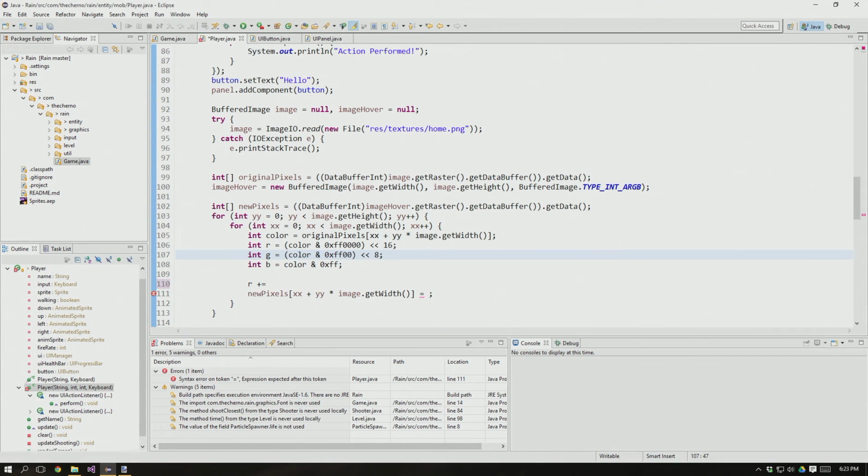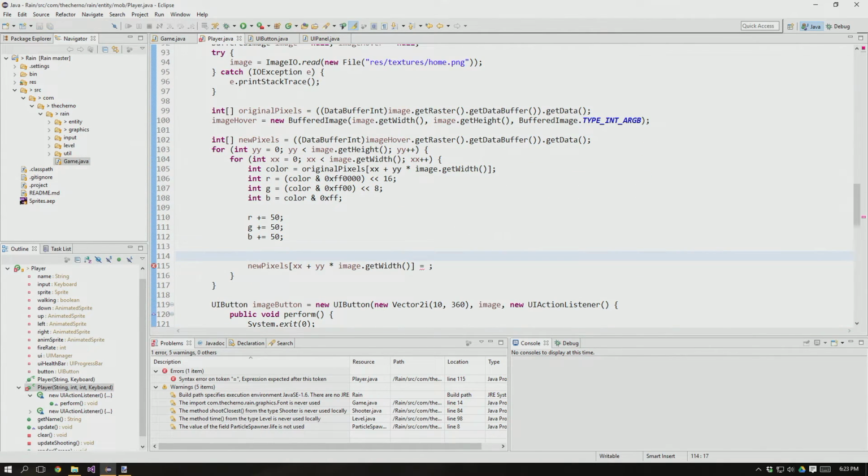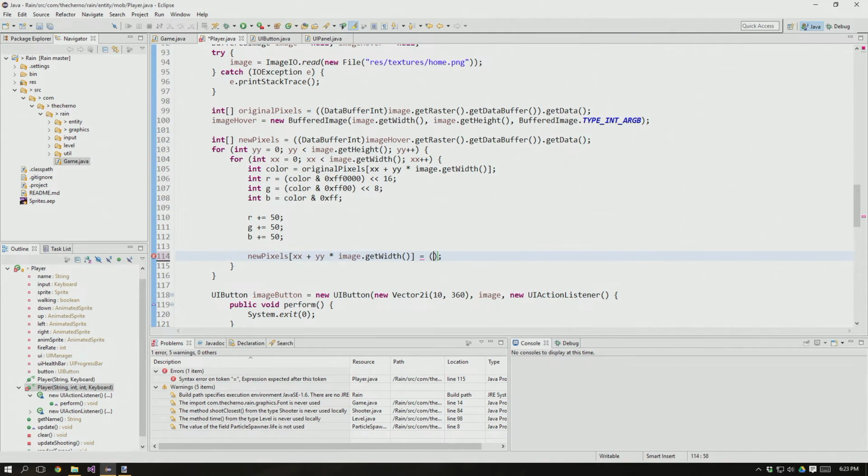So let's just say we'll go up like 50 or something. That should be safe, right? And then now this equals color, so the alpha channel. So we'll do something like color and that. That'll be shifted 24.